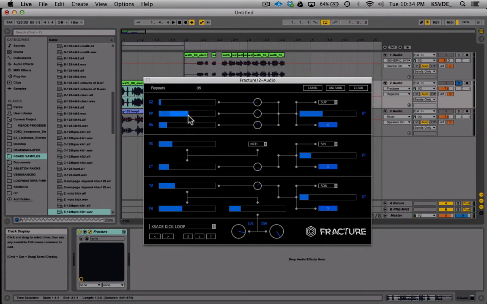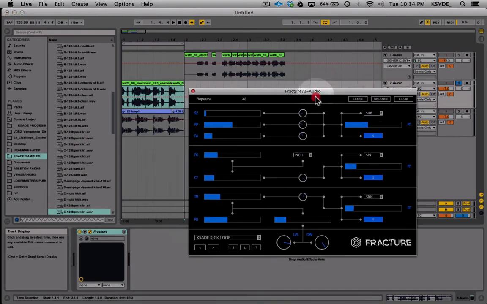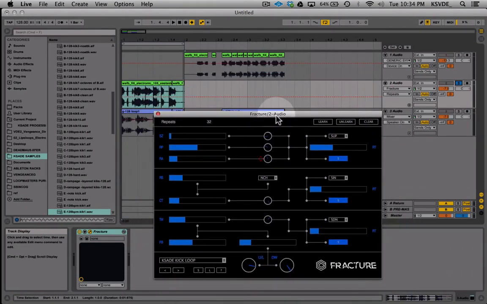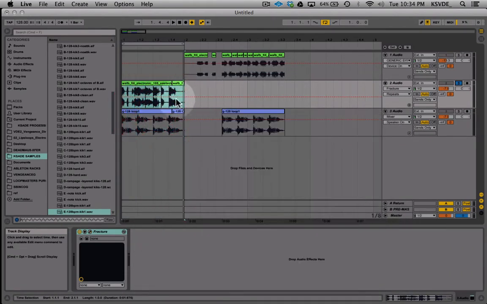I'm not too sure of that, and it's not like this thing came with a manual. Not that I would have read it, actually I would have read it, but I'm just kind of figuring this out like I do with most things, just by playing around with it at first. So the point is, check this out. Now I'll show you how to bounce this stuff out and make these weird loops.